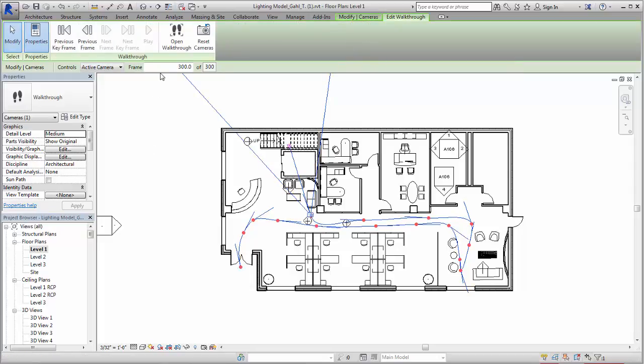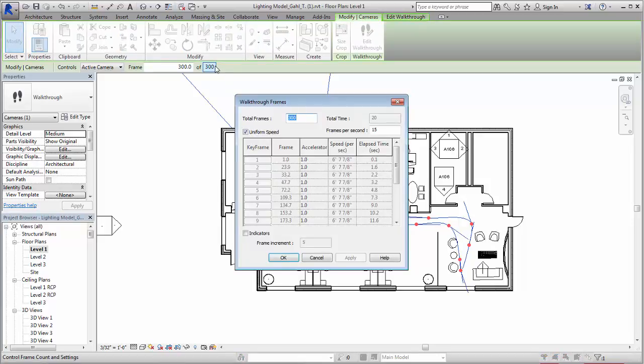And in here, you'll notice there's an amount of frames. Okay. And there's previous, next, and all that kind of stuff. So I can come in here and click on this little guy. And for total frames, I can actually change this to like 900 or 1,000. What that does is it slows down how quickly you run through the space. At 300 frames, if you have a long path, it looks like you're almost running through the space. All right, so if I set that up, I'm going to hit apply.